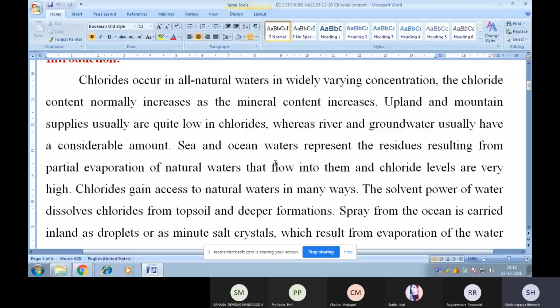Now, the initial burette reading was 0. Now, the final burette reading is 0.4. Repeat this particular procedure for at least three samples of distilled water to get the average burette reading, so that can be considered as B ml. Both A and B are required in the calculation of the chloride content of the water.